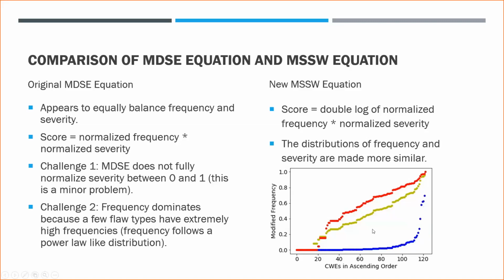The yellow line represents the log of the frequency values, and the red line represents the double log of the frequency values. And our goal here was to pseudo-linearize the frequency values at the high end of the range, between 90 and 120. And the double log achieves that result to enable us to match against the severity figure that's identical, that has a more linear aspect. Okay.